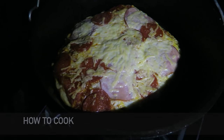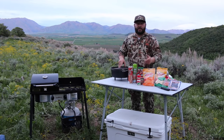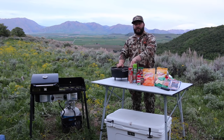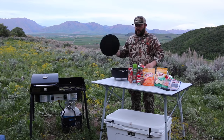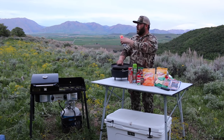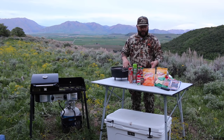All right, guys, we are going to do something today that I am hoping is going to be amazing. I've actually never done it myself, but I watched a lot of videos of people doing it, and it looked amazing. So we are going to do something that everyone loves. We're going to do homemade pizza in the Dutch oven out here in the beautiful mountains of northern Utah. Like I said, I've never done this before, but it looked really easy.